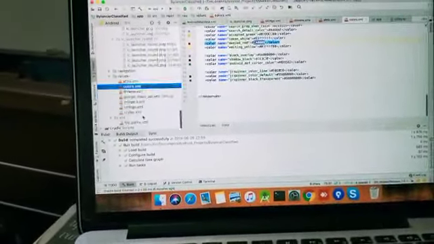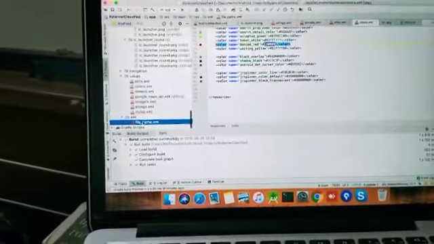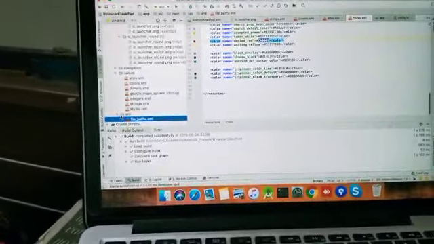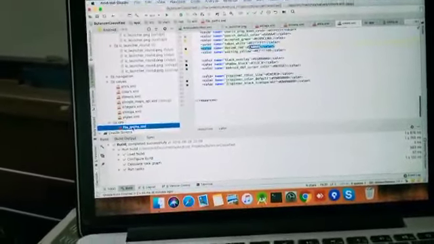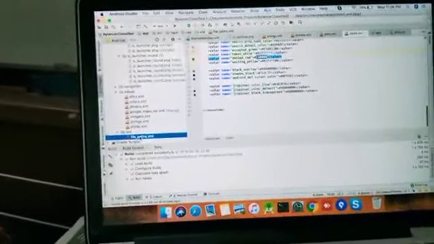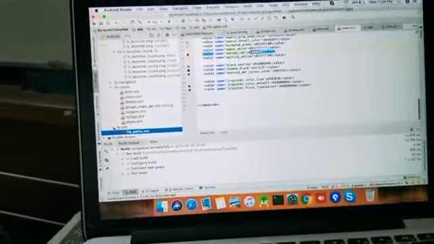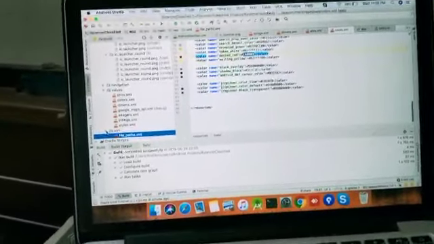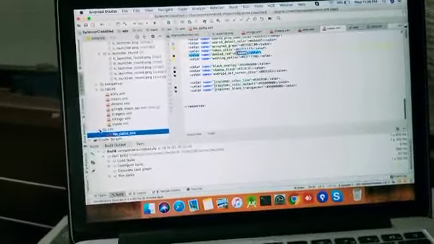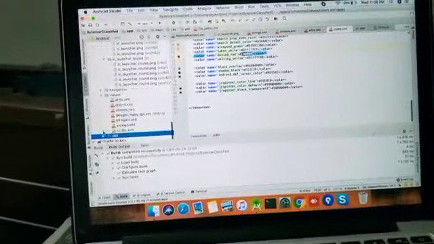Apart from that, there is an XML path. You don't have to consider this either, because it's about the file provider, and this is used when we are uploading some photos. So this is nowhere related to any changes for a new application. You can say a new brand, it will always be similar.